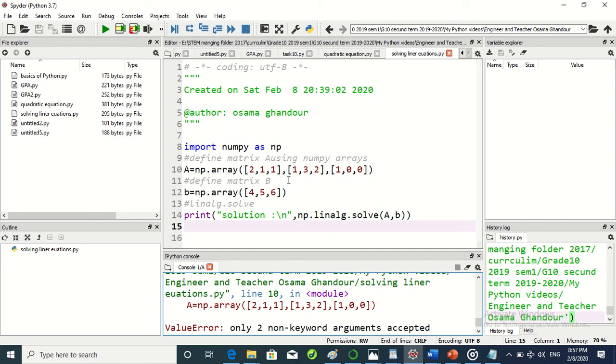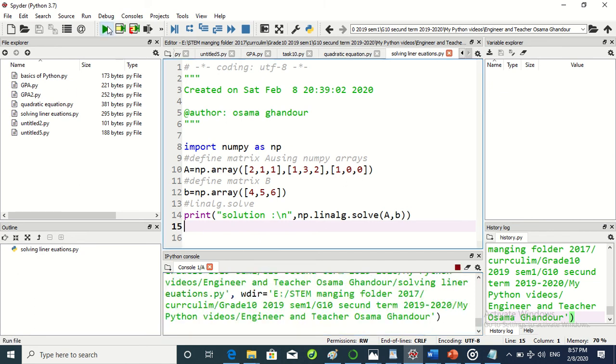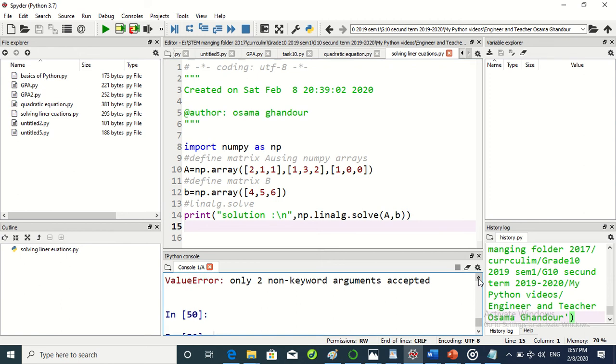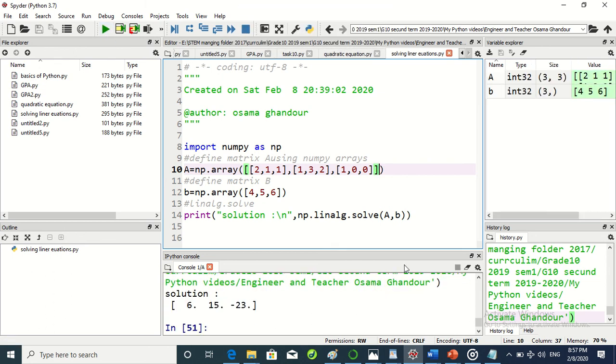Maybe here there is something, a bracket here. Not a round bracket, but a curly one. Yes, run now. Yes, now it's okay.